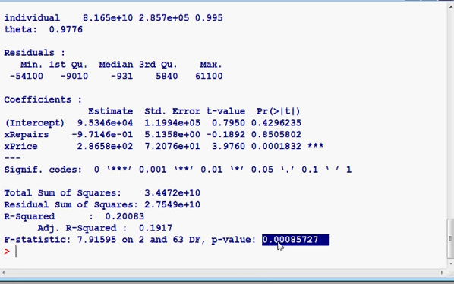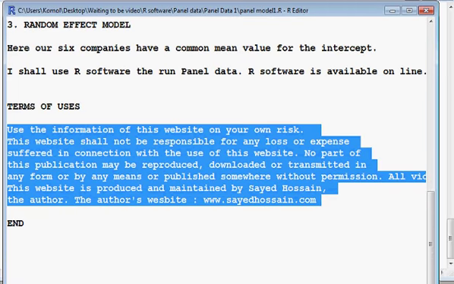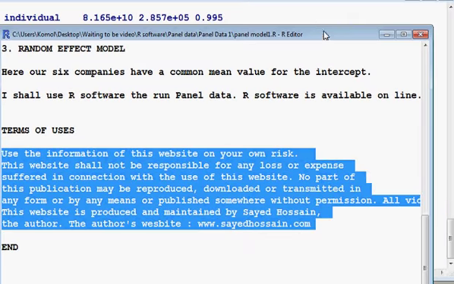Okay, so first I check between two models. Sorry. First I check between two models: one is the fixed effect model and the other is the random effect model. That I do first.